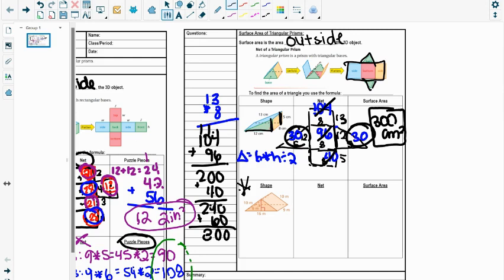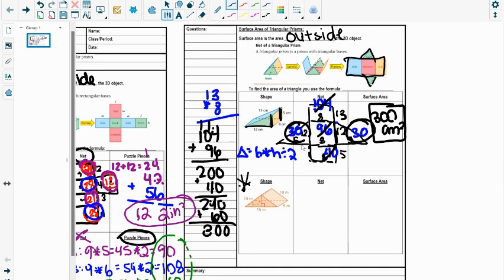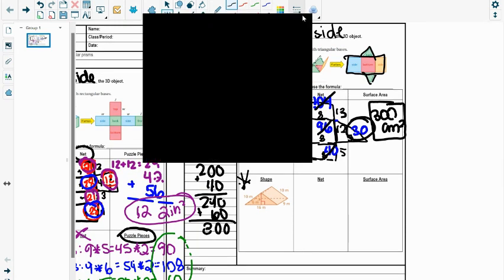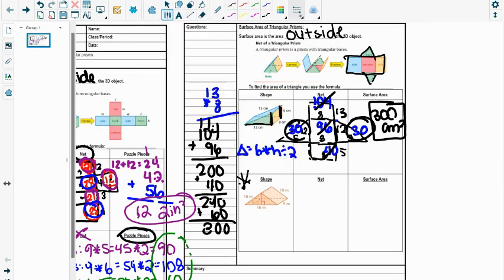Same thing here. Okay. We can use puzzle pieces to find the surface area of a triangular prism. I think it's way harder, whereas a rectangular prism, I think it's a little easier, but with a triangular prism, I think it's really hard. But I'm going to show you how to do it. Okay, we have to do every rectangle separately. So I'm going to start with my right rectangle.